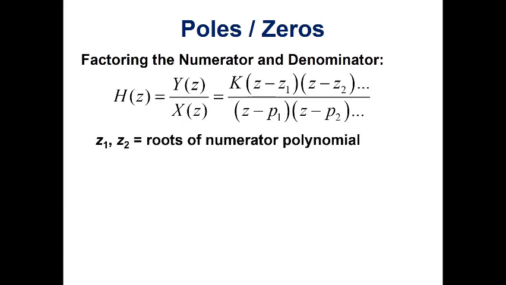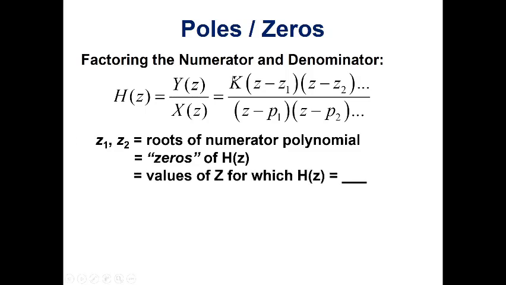And we're going to name these factors, the z1, z2, all the factors that were roots of the numerator polynomial in z. We're going to call those the zeros of h of z, for the obvious reason that if I set z equal to either z1 or z2, then I'm going to get one of the terms in the numerator being 0, forcing the whole numerator to be 0. And as long as that term's not in the denominator, I'll have a constant of some form in the denominator. And so h of z, the transfer function, has to have and will always have a value of 0 when I choose z to be one of those roots of the numerator polynomial.